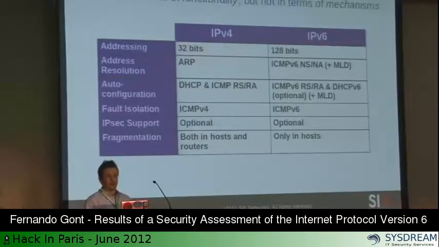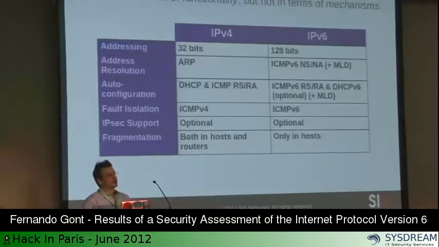When it comes to auto-configuration, in V4, it's typically done with DHCP and ICMP router solicitations and advertisements. Of course, the most popular, if not probably the only popular of these mechanisms, is DHCP. But in any case, I'm noting that V4 supports some basic auto-configuration with ICMP. And in the case of IPv6, auto-configuration can be provided by ICMP messages, which is called stateless address auto-configuration, or it can also be provided with DHCP version 6, which is, of course, analogous to the V4 counterpart.